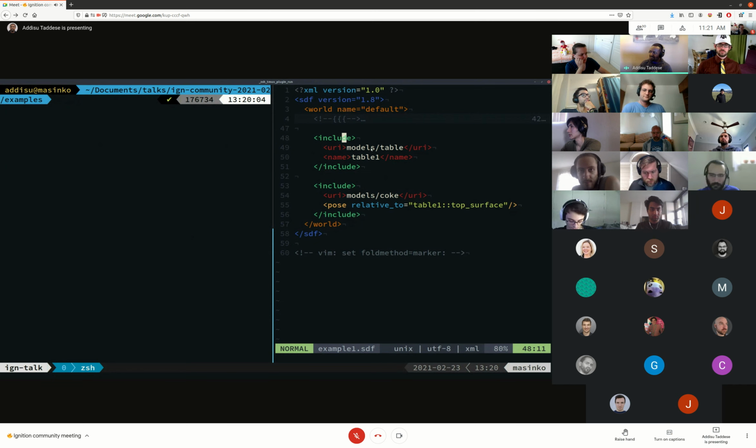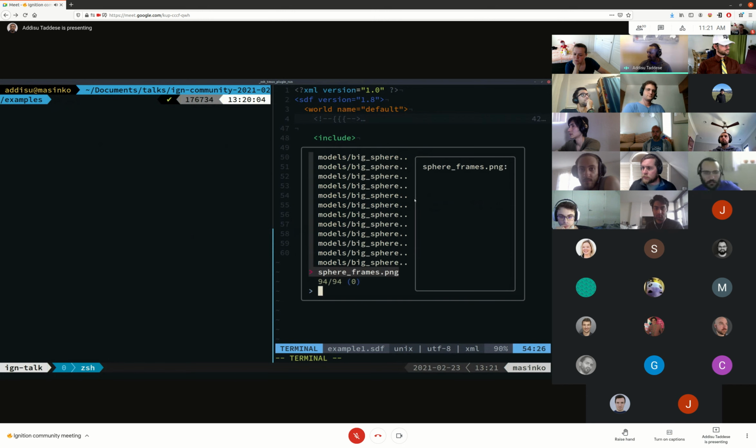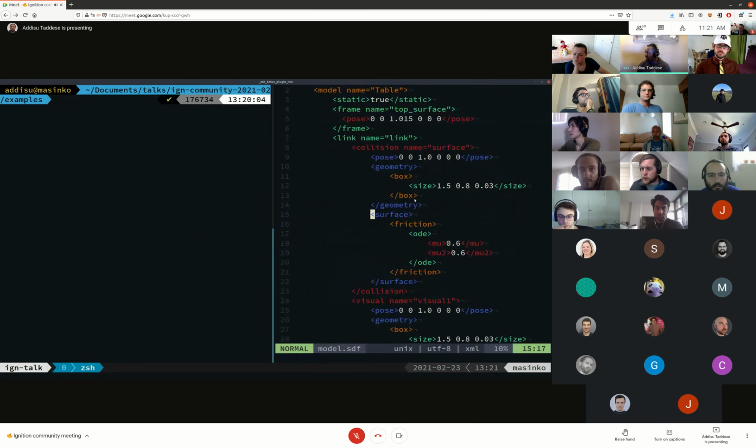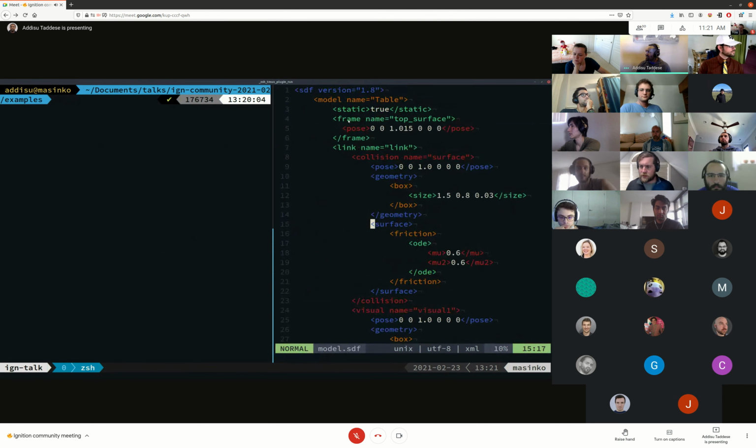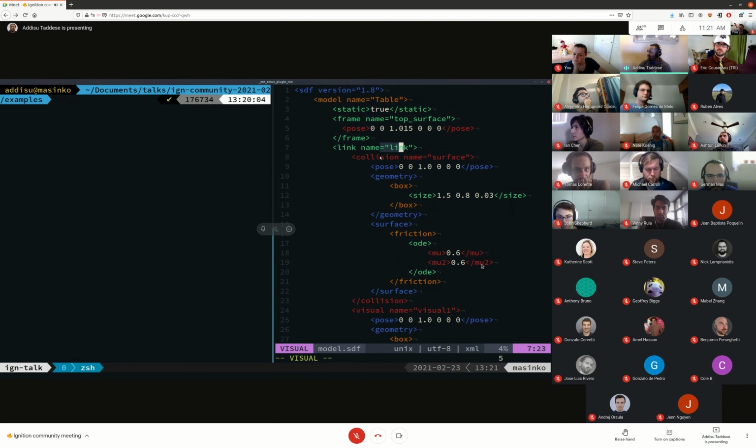You bring in a table, change the name to table one, and then I have a Coke can model. I can say put that Coke on the top surface of the table, and I've defined this frame inside the table. You just say frame name top surface and give the pose relative to, in this case, the canonical link, which is this one.